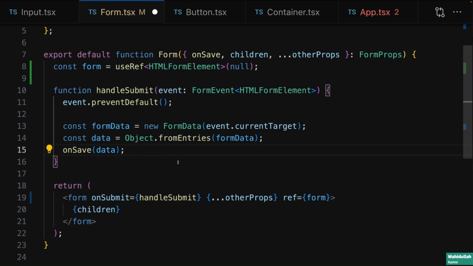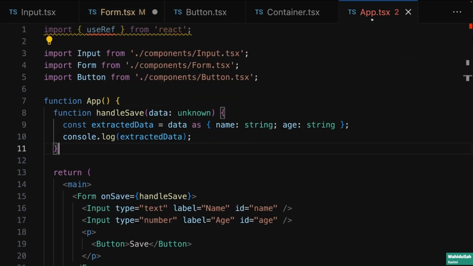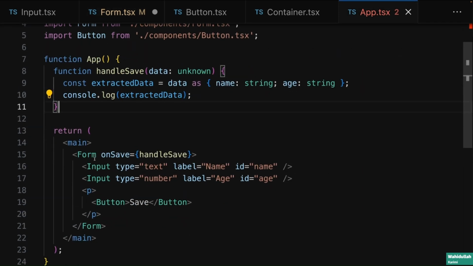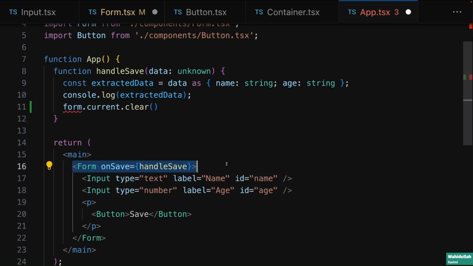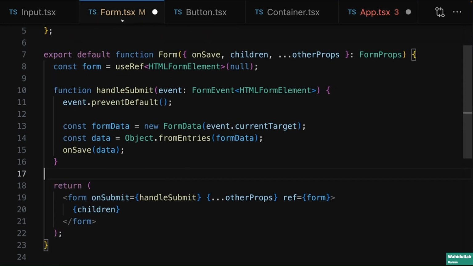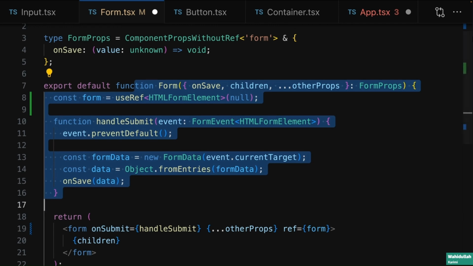Now I want to expose a similar method from my form component so that, for example, in the app component, I can connect my form to a ref and then call form clear, let's say here, form.current.clear, if form would be connected to my form and my form would expose a clear method, which then maybe also resets the form. So what we need to do here is expose an API in that component here.